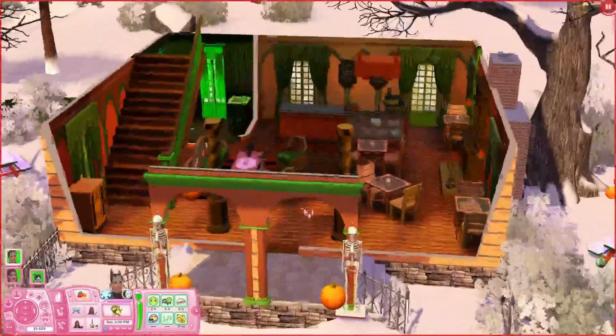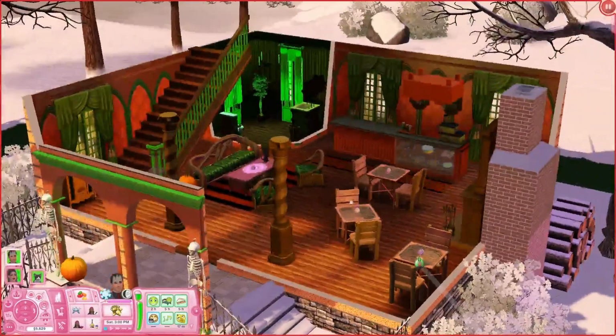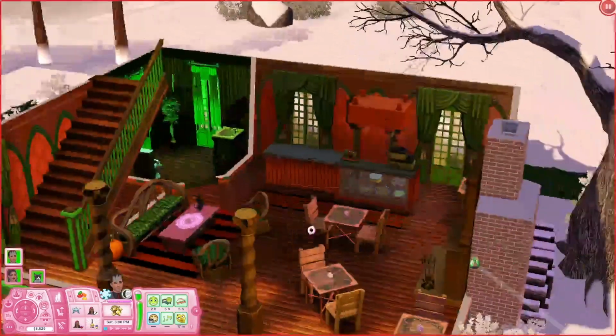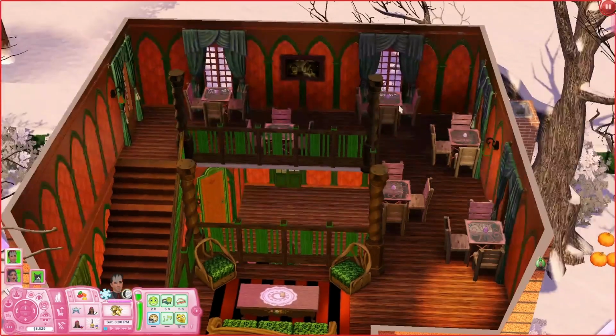Let's take a look at the first floor. So there is a little cafe area. You do need University for this lot. It has the cafe station for you to order stuff. We have a cozy fire area. We have the restroom down here. And this is the second floor. It looks really cute and cozy.